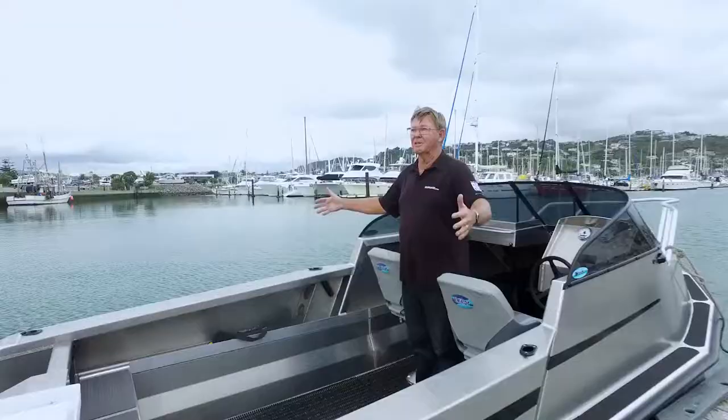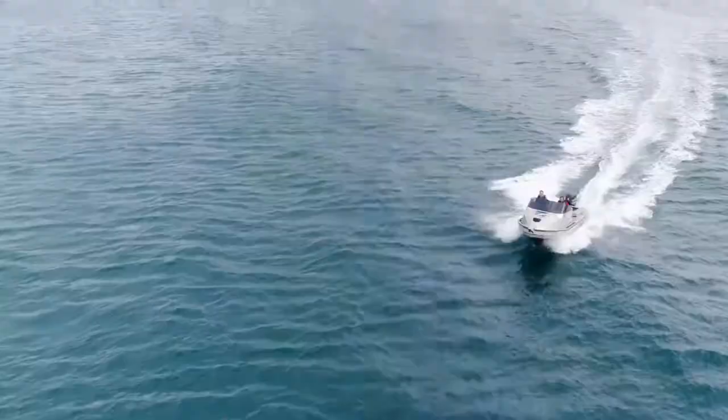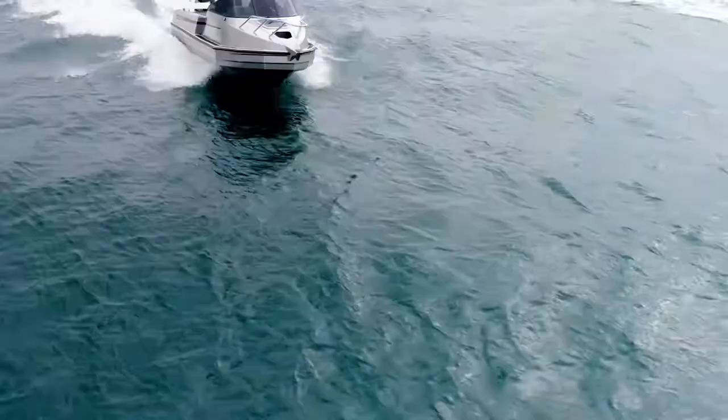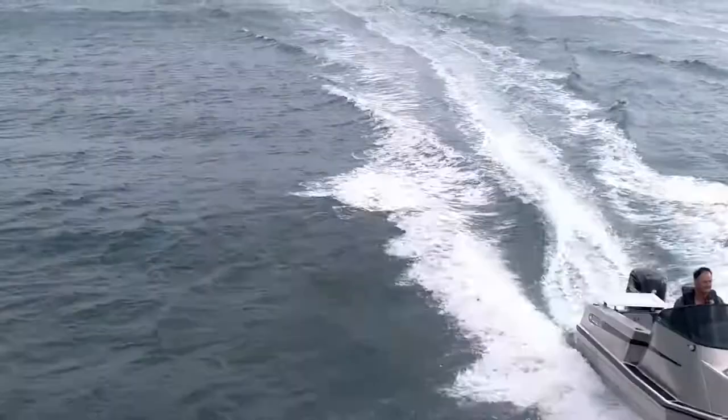And one thing I like about it, you don't need a lot of horsepower on the back, 60 to 90 horsepower. It's a lightweight, small boat. It's only just about 1,100 kgs on the trailer, so it's a nice, light, compact boat. It's not an overnighter, it's a day fishing boat. It's ideal for 2 to 4 people.